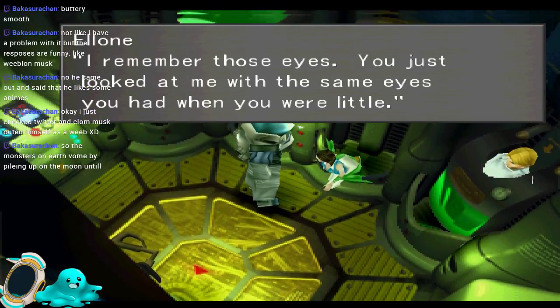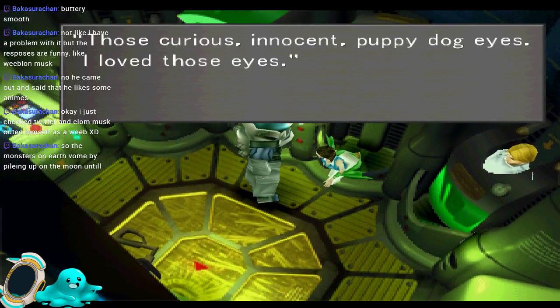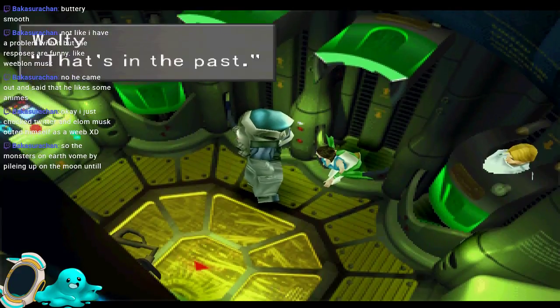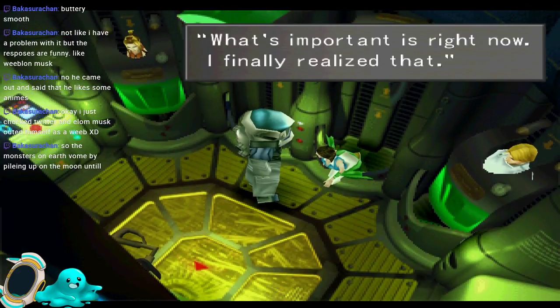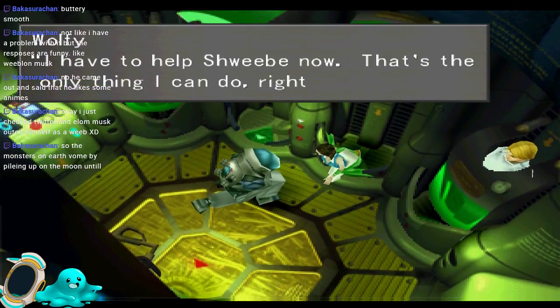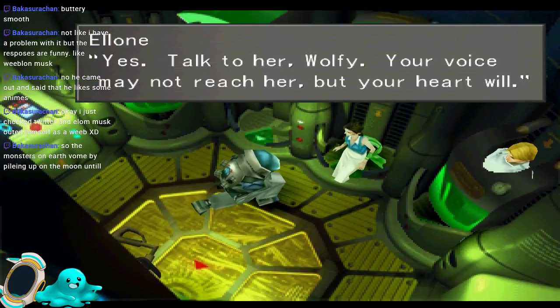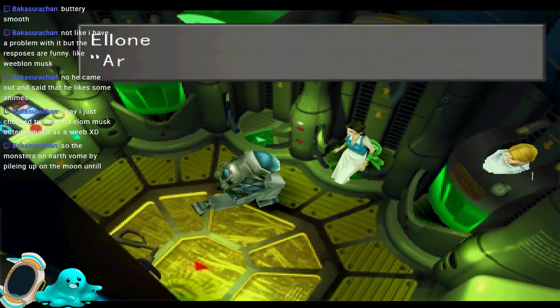I remember those eyes. You just looked at me with the same eyes you had when you were little. Those curious, innocent puppy dog eyes. I love those eyes. That's in the past. That's right. What's important is right now. I finally realised that. I have to help Shreed now. That's the only thing I can do, right? Yes. Talk to her, Wolfie. Your voice may not reach her, but your heart will.